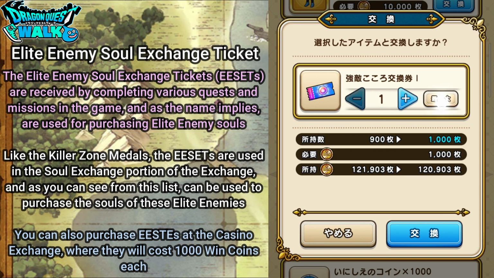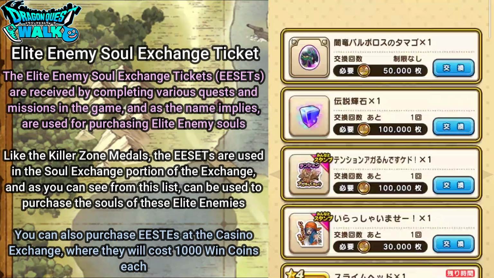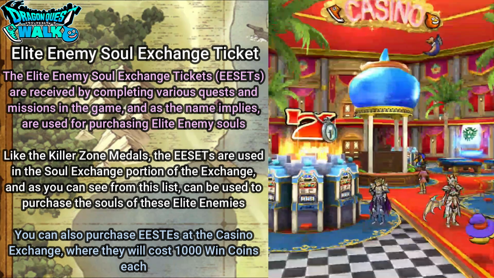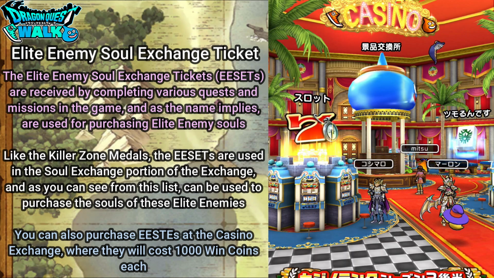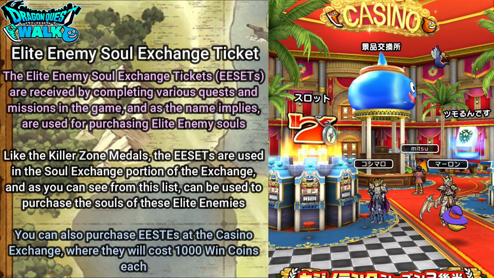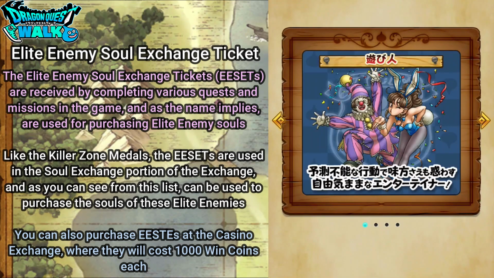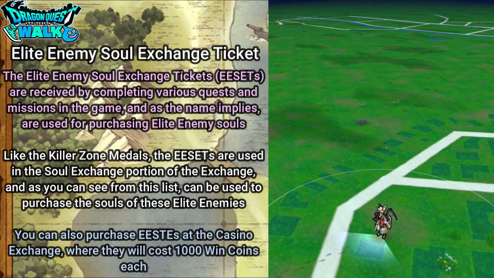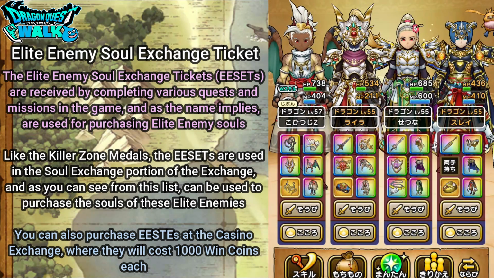If I hit the max amount, I could purchase 121 of these tickets in order to get elite enemy tickets, but I'm not going to go ahead and do that. But definitely you can do that by going to the casino and playing the games, so slots and also mahjong. That will get you some play coins, also doing numbers as well. So now going back over to the exchange, there's more things that we need to go over regarding the assets.